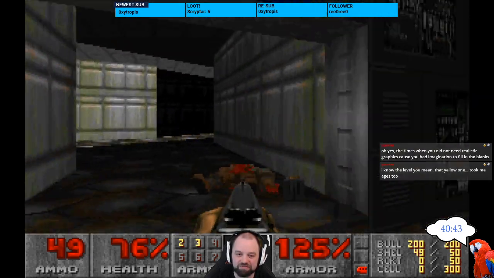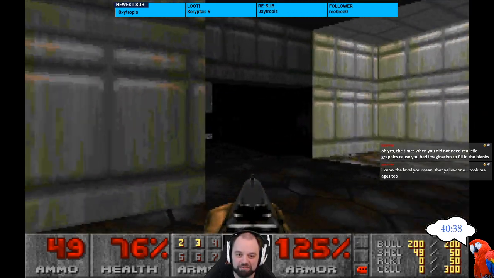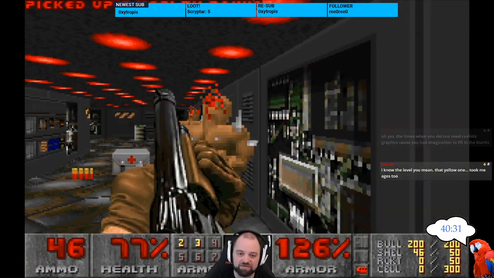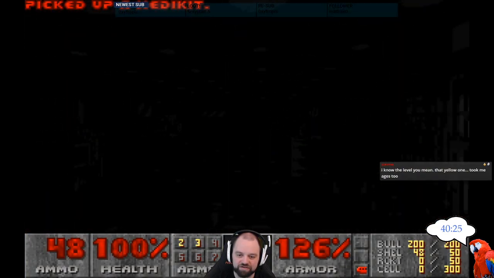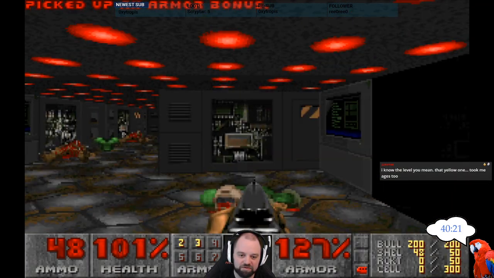There was a level very late in the game with spoilers, spider bots and such, and I couldn't find my way out when I first played it. It was quite horrific. Okay, armor. I think the green armor goes up to 100. What are you doing there?